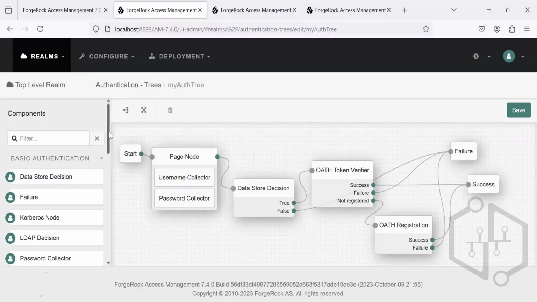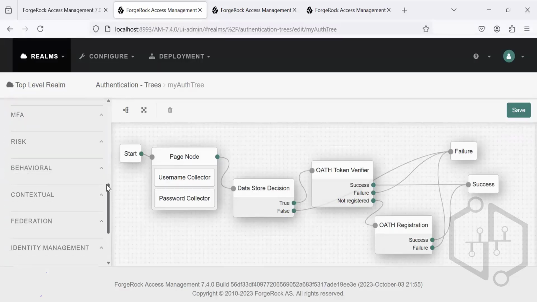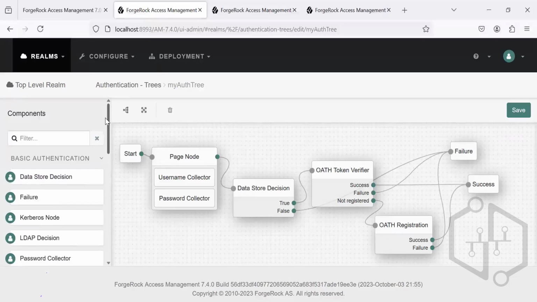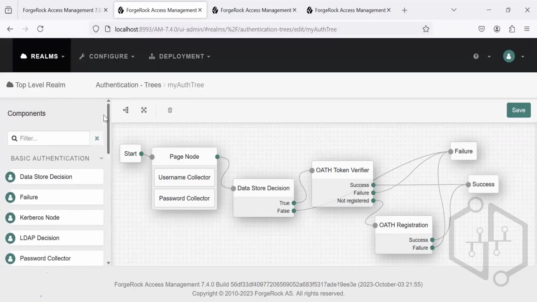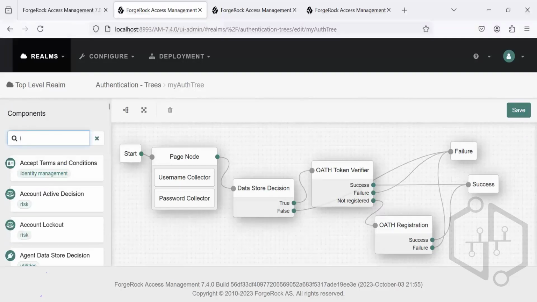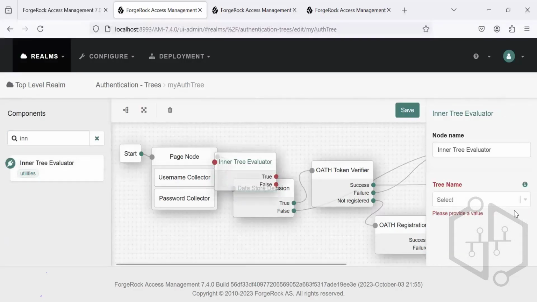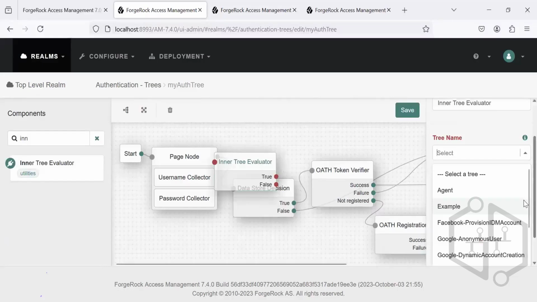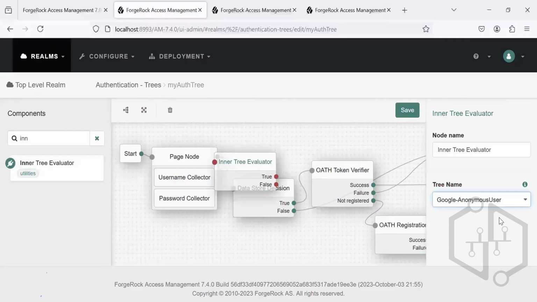And I'll go through some more nodes, which are important nodes over here, like the persistent cookie node or the SEP node. There is one inner tree evaluator, where we create a tree inside the tree. If we have any other tree names, they are different tree names, I can give a tree name inside the tree name.